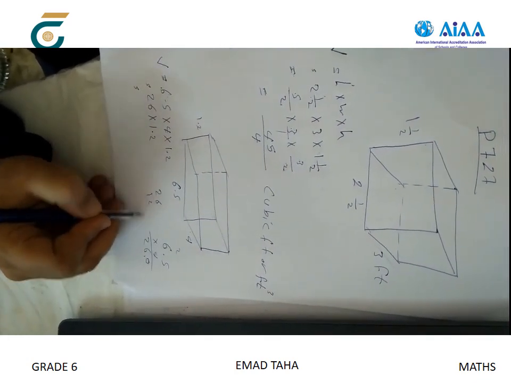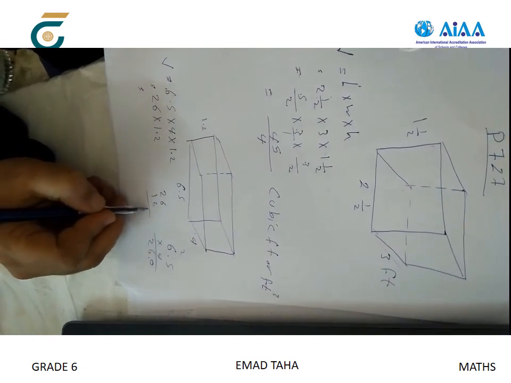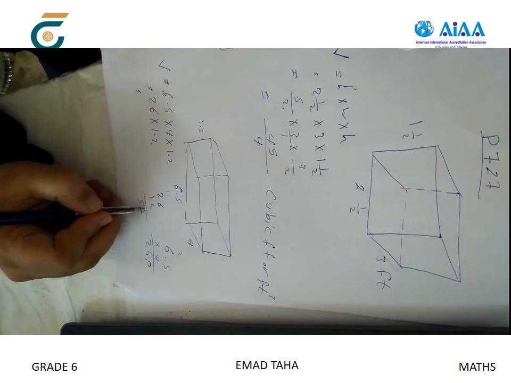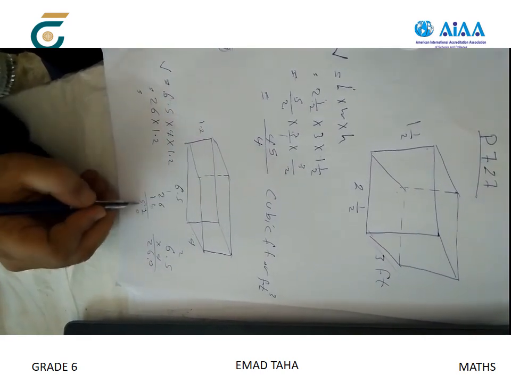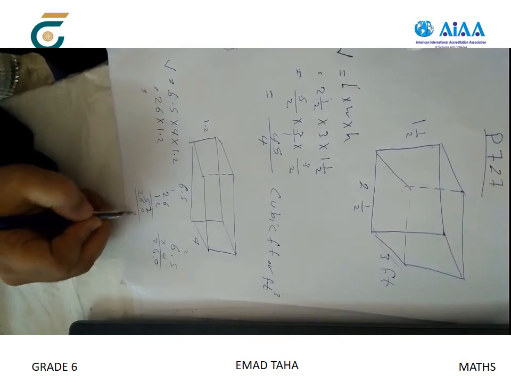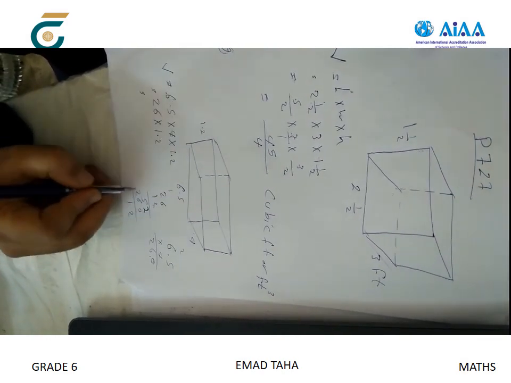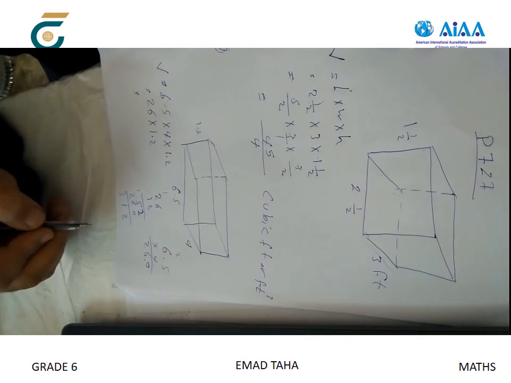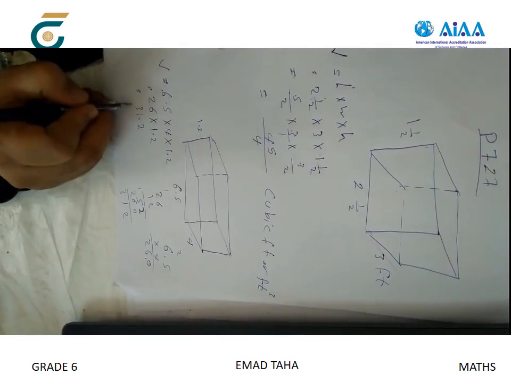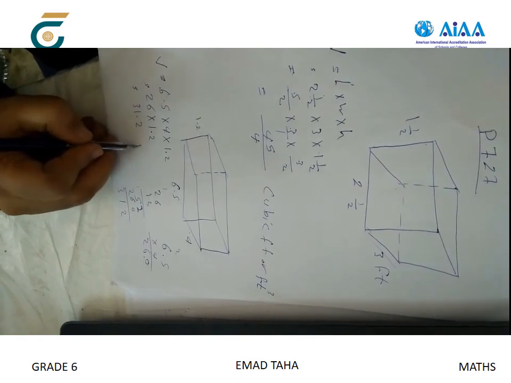Then we multiply 26 by 1.2. 2 times 6 equals 12, write 2 and add 1. 2 times 2 equals 4, plus 1 equals 5. Then put 0. 1 times 6 equals 6. 1 times 2 equals 2. So we add 2 plus 0 equals 2. 5 plus 6 equals 11, add 1 equals 3. Put the decimal after 1 place, it will be 31.2 cubic inches. Thank you.